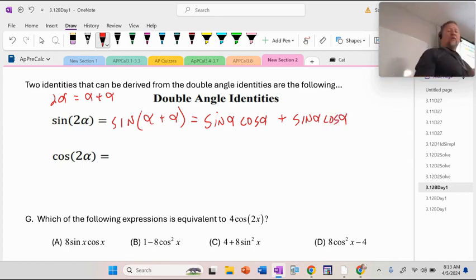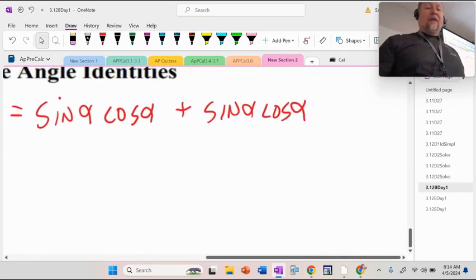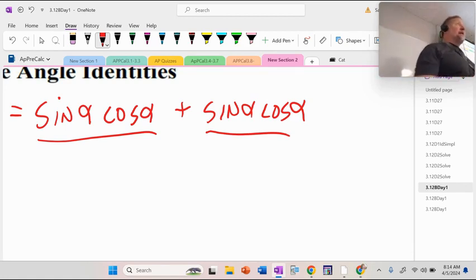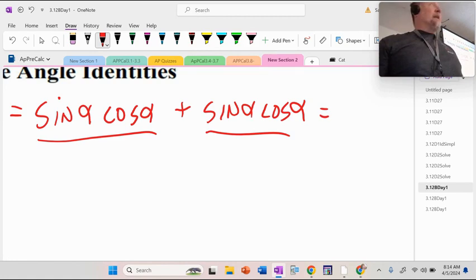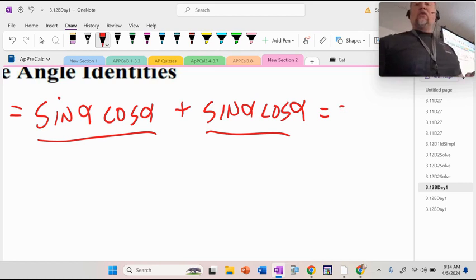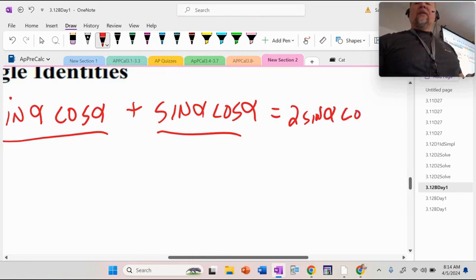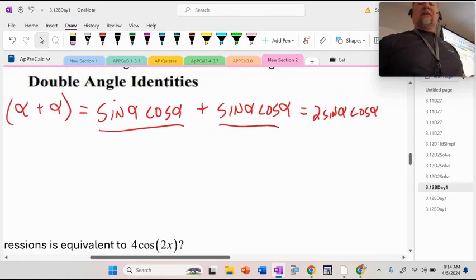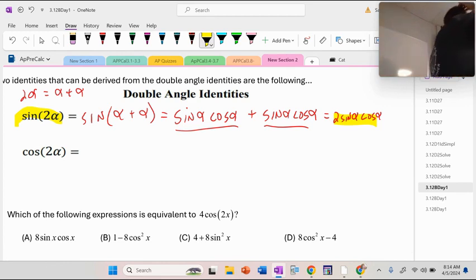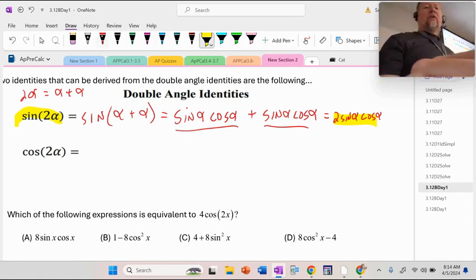And lo and behold, look at what we have. We have a sine cosine, same angle measures. We have another sine cosine of the same angle measures. Those added together are how many of those? Just like alpha plus alpha is 2 alpha, this is 2 of these sine alpha cosine alphas. So that is the identity for sine double angles, and we derived it from our sum formula. Okay? Really not much more you can do with identities. Just going to shove them in the face and use them and memorize them.